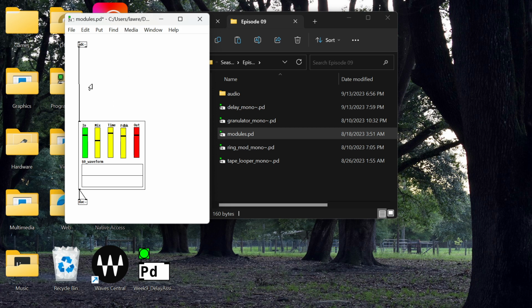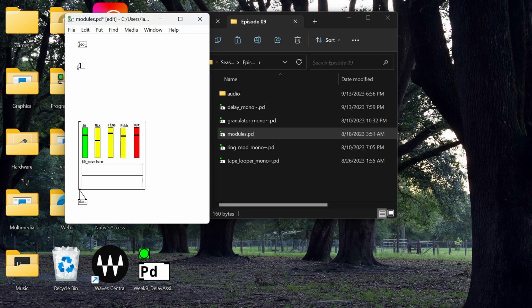Because after 2 seasons of making it with you, people that go through these first 2 series will probably be ready to just kind of like, not just follow the leader, but basically look at patches and analyze them and understand them better, especially when I'm giving you a tour. So that's kind of like the plan for the future. But in any case, it's great to be back.